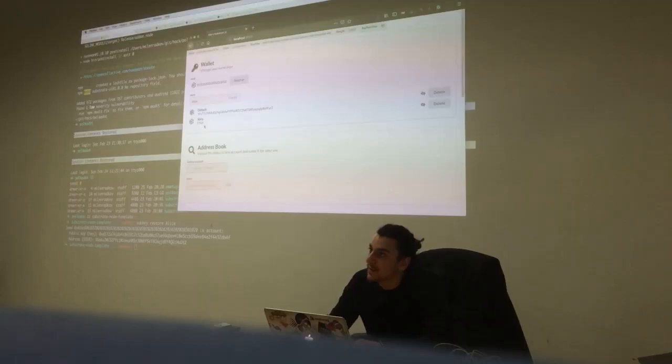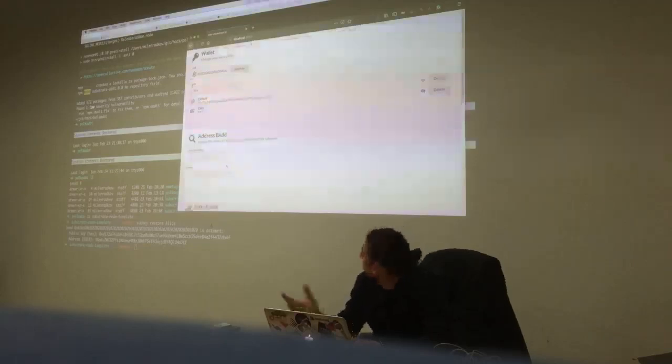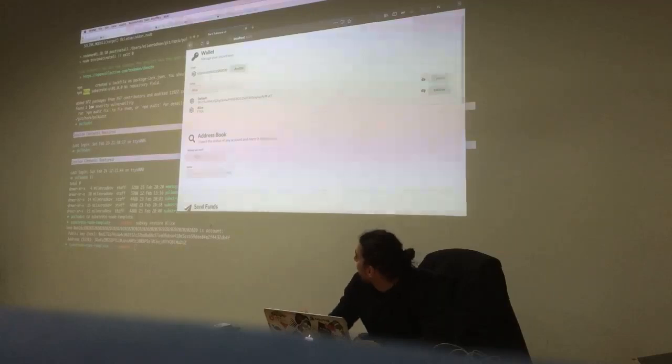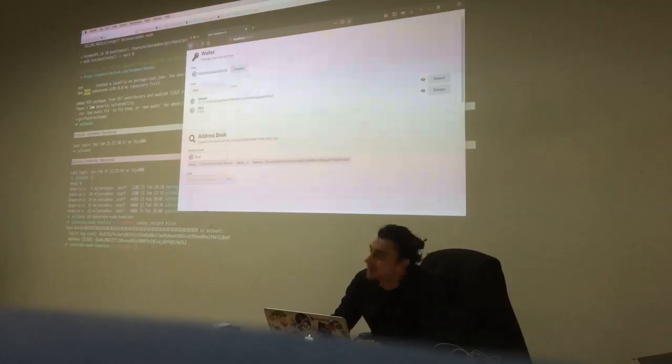So here we now have added our Alice account, and if we check it here, Alice, we can see that it has lots of units of balance. And this is the address.